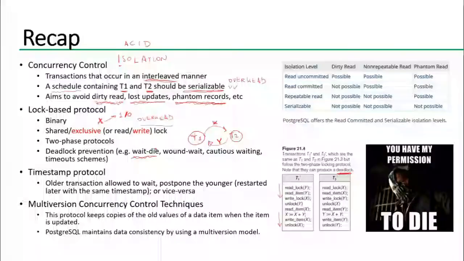So one of the protocols will check who was the first one. Let's say T1 is the older transaction. Since T2 is a younger transaction and it's causing the lock, in this case the database gives permission to T2 to die.